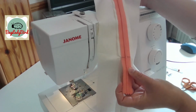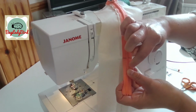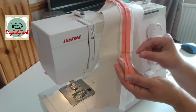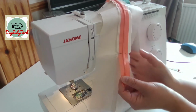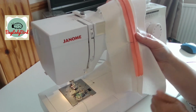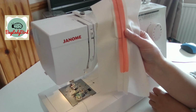You can finish that off by doing a couple of stitches back and forth over the zip tape and chop it off, or you can chop it off and you can put a bit of fabric over the end to stop the rough bits on the bottom of the zip. I tend to just leave them as they are. They're not doing any harm by being there and being a couple of inches longer. If you find it tickles you or it bothers you, then you can cut it off and finish it.